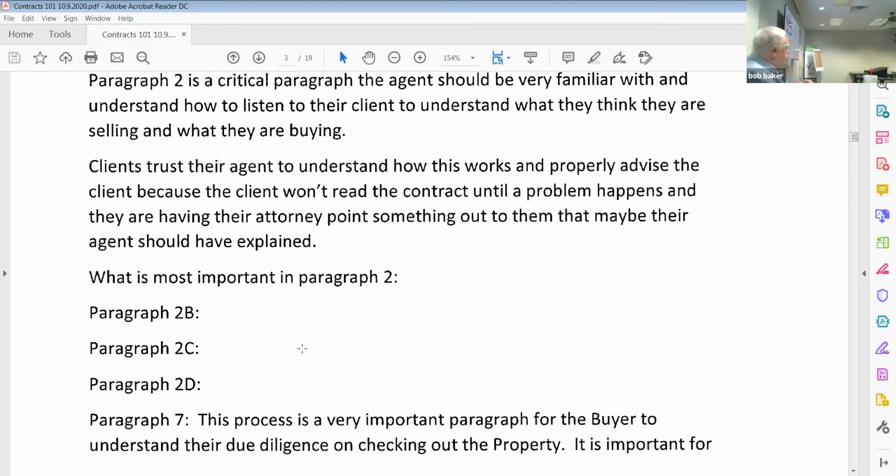Now, here's the problem. What really counts in paragraph 3 is 3C. 3A and 3B are really information, and the buyer can change 3A and 3B. The buyer can say, okay, I've got $80,000 and I'm going to borrow $320,000. And then the buyer says, you know what? My lender has talked to me. They said, are you crazy using your cash? We can give you a 10% down loan at 3.25%, a great interest rate. Why would you spend cash? You can use cash for other things.